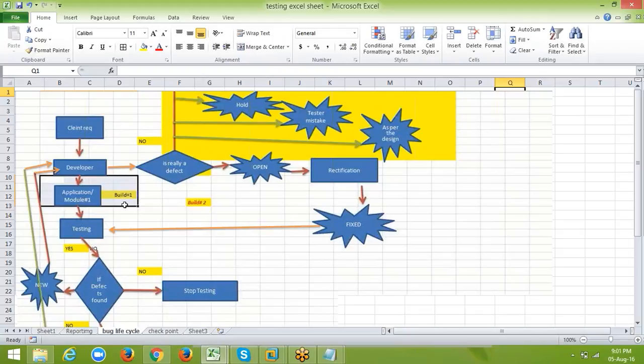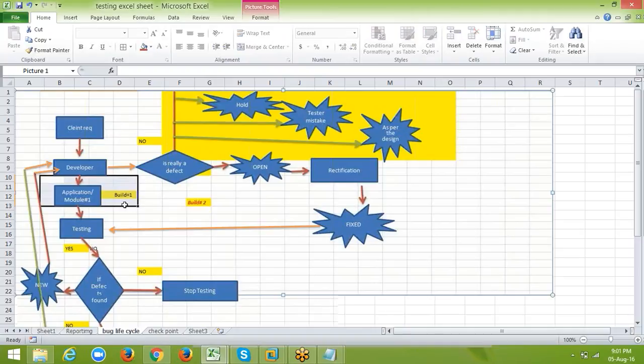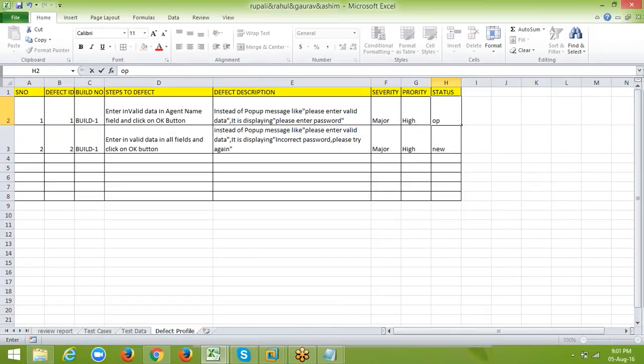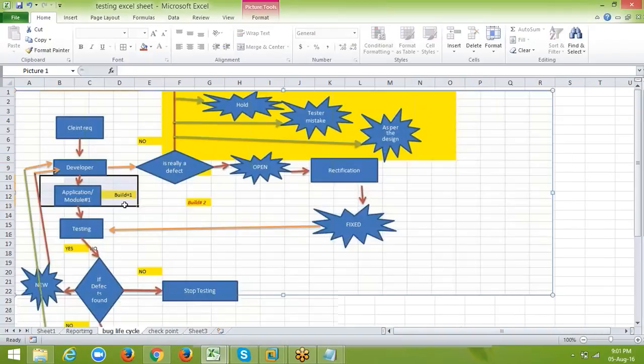If they treat it as a real defect, they put the status as open, and they open the defect and rectifications are done. They rectify all those defects.